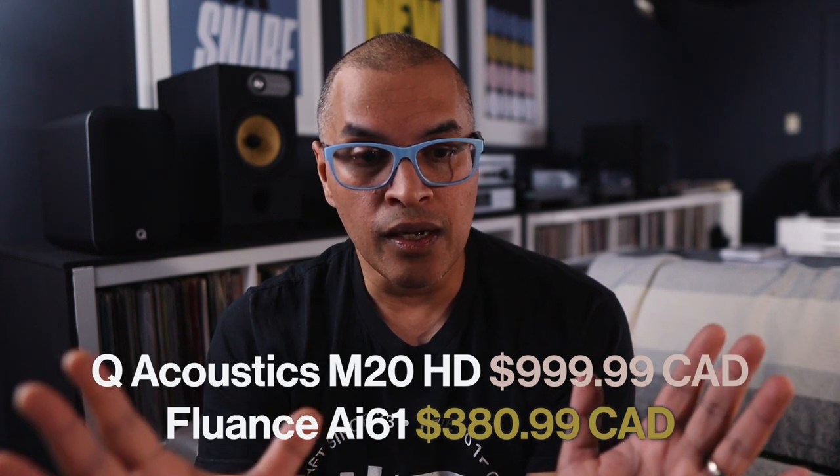In the powered speaker category, there are seemingly a lot of other speakers you can audition against the M20HD. Specifically, the Fluance AI61 that I just reviewed retails for significantly less than this one. I can't really say one sounds better than the other — they sound different and the same at the same time. It's really the build quality that puts the M20HD over the edge. It's just significantly prettier than the AI61. Whether that's worth the extra expenditure is really up to you. If you're asking that question, buy the cheaper one. But if you value looks, shelf appeal, and aesthetics, maybe this is worth auditioning.